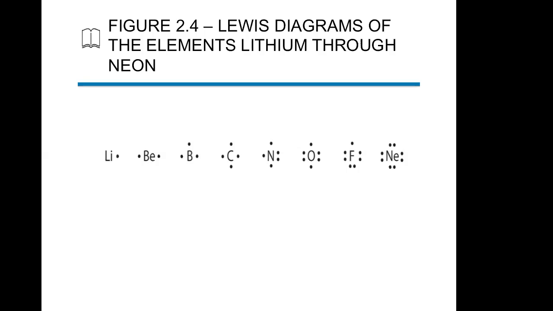So if we look at lithium and beryllium, they only have 1 or 2, and it's pretty easy for an atom to give up 1 or 2 electrons. And so those tend to form positive ions, what we call cations. And then on the other side, we have oxygen and fluorine that are really close to full. So it's a lot easier for them to just snag an electron from, say, a lithium or a beryllium that is ready to give it up and fill out their shell and become oxide, which is -2, or fluoride, which is -1. And then neon, it's already full. So it's like, I don't need you. I'm just going to hang out and do my own thing.